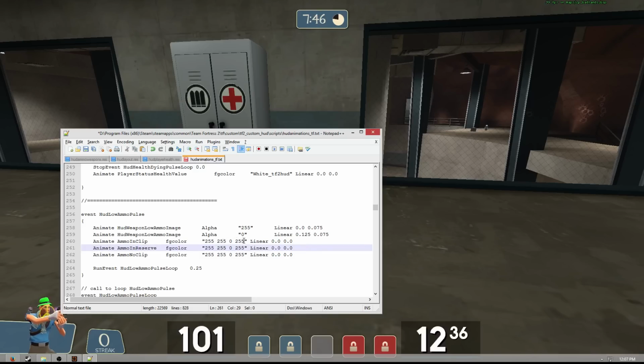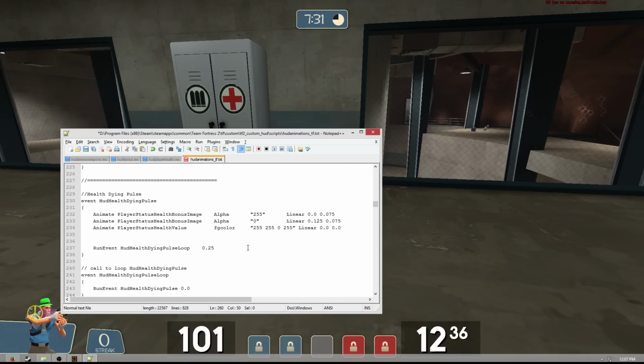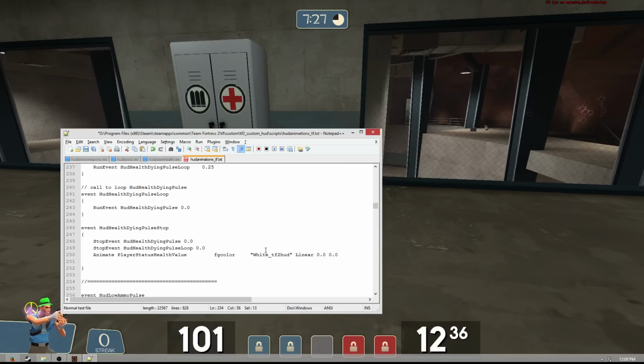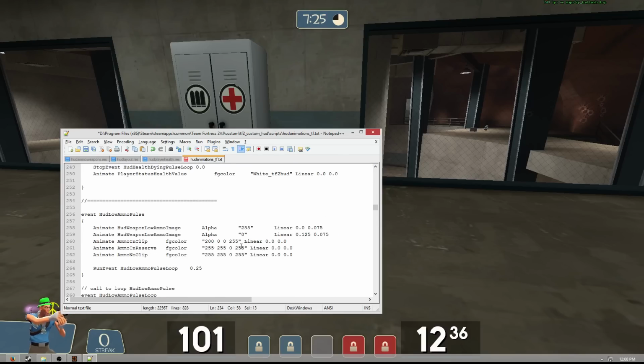Okay, so I think what I like to do is I always like to make my ammo and clip red. So we'll actually kind of just make this like a deeper red, 200 boom, and then I like to make my ammo and reserve a yellow, and I think we're actually going to use that same yellow that I used for the dying poles because I kind of like that actually. Maybe a little bit more orange, but since we're just trying to save time here, then that's fine.